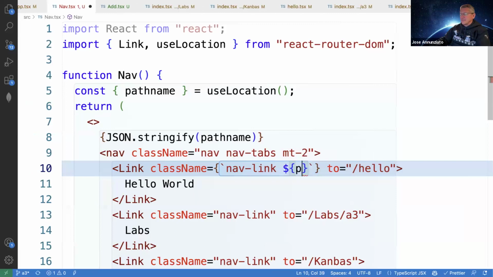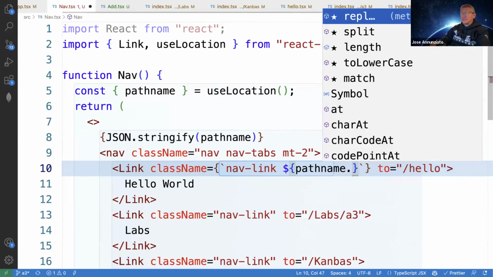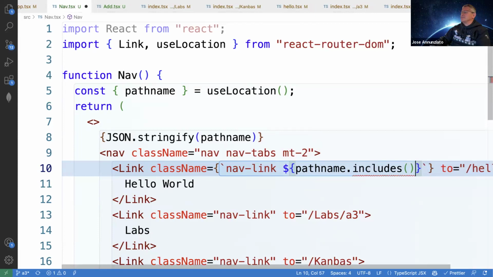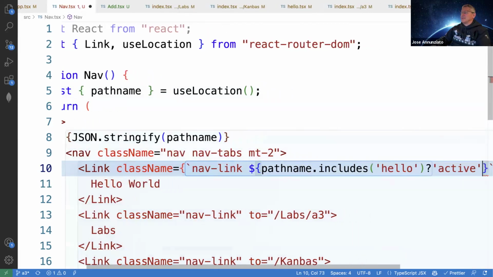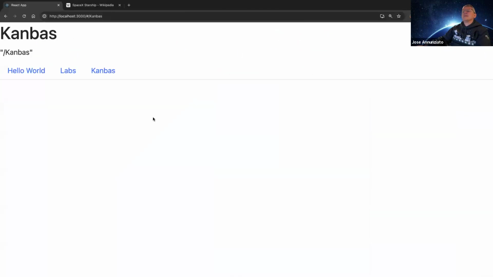I can say if path name dot includes the string hello, right? If it does, then I want to add the keyword active. Otherwise, I just use the empty string.